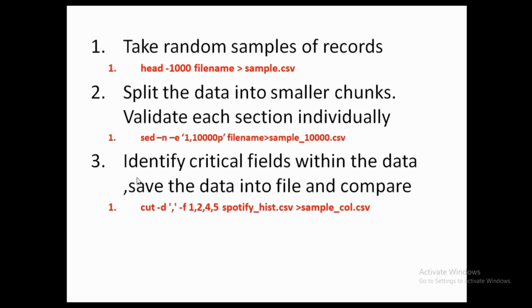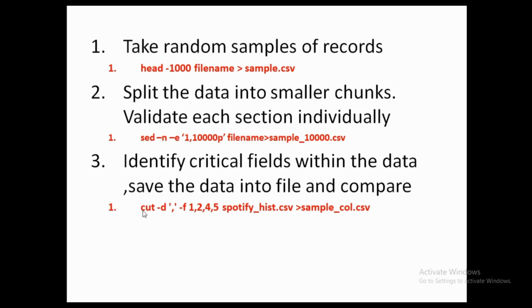Another important point is here: identify the critical fields within the data. Save the data into a file and compare. Sometimes the file has multiple columns which we don't require to compare, but we need to compare mandatory columns like ID, name, date of birth, something like that. So take only those columns and export the data from the file and table and compare it.